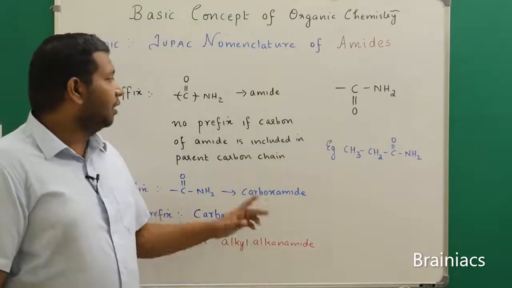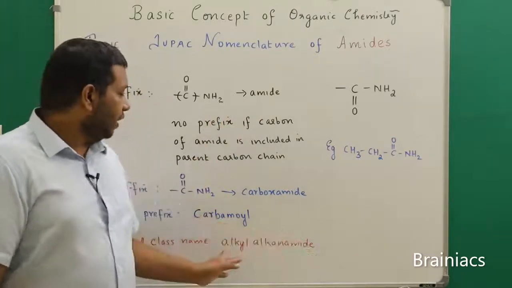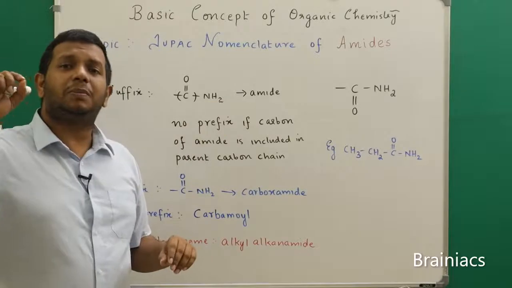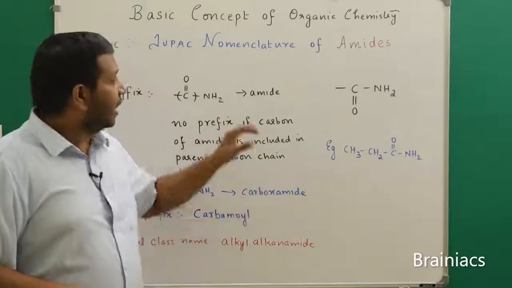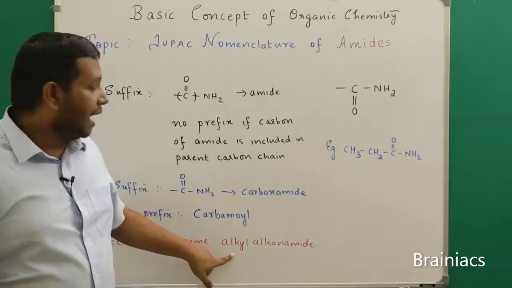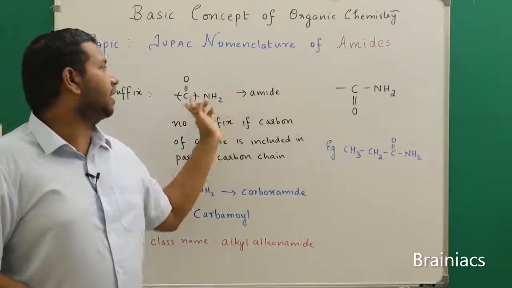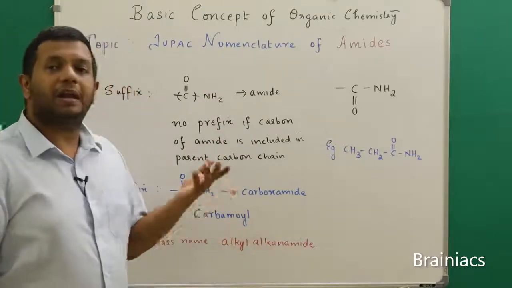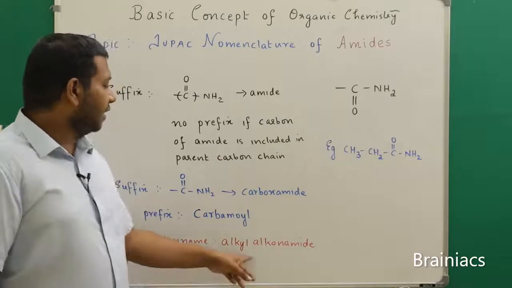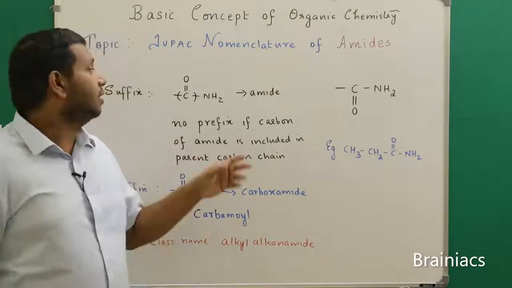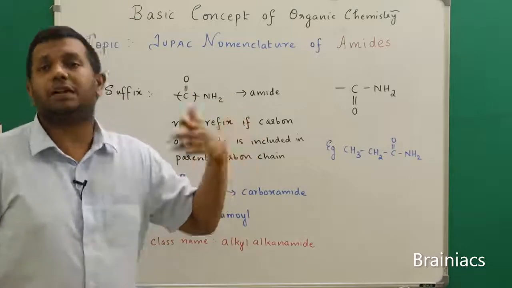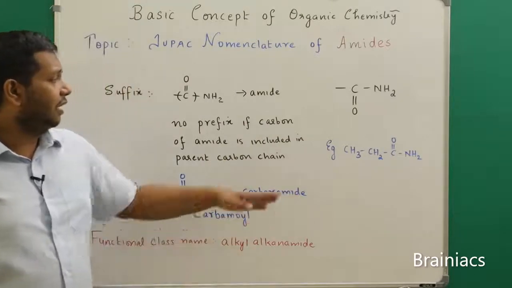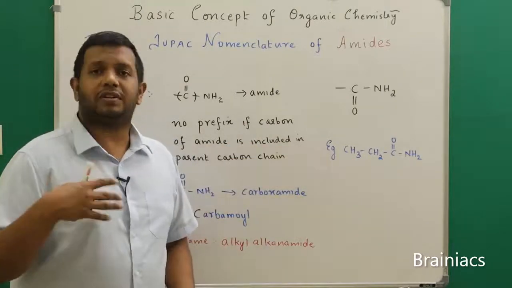So alkan means how many carbon atoms are there? Amide. Then why this alkyl? From where is this alkyl coming? Please understand, sometimes this NH2 is there, and one H may be replaced by some alkyl group. In that case, that particular alkyl is what is shown here. Alkyl, then the remaining normal case, alkanamide. So here amide is the suffix. Alkan is the parent carbon chain. How many carbon atoms are there? This alkyl is optional. It will come only sometimes, when one of the H of NH2 is replaced by a methyl group. Understood? So let's start with one example, then you will understand this more easily.